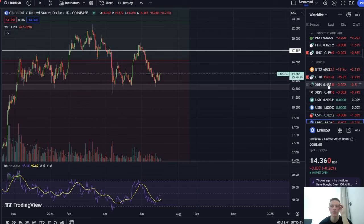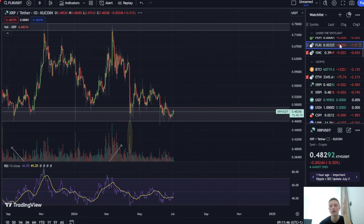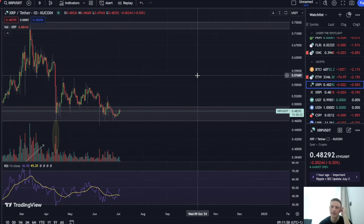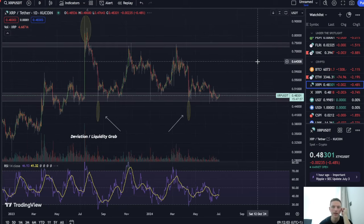So they're what I'm watching. My eyes are on XRP. I'm a big XRP bag holder, as you guys know. I've also obviously been buying Flare. Flare's not really done anything. It's just basically chopped sideways since I've been buying it. We did have a push out and then we've come down, but it's quite volatile anyway, because a lot of it is quite illiquid in terms of trading, because a lot of it is staked, waiting for utility to come onto the Flare network main chain.